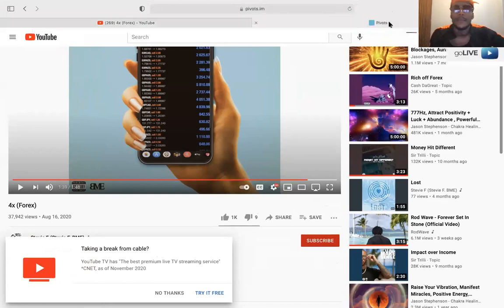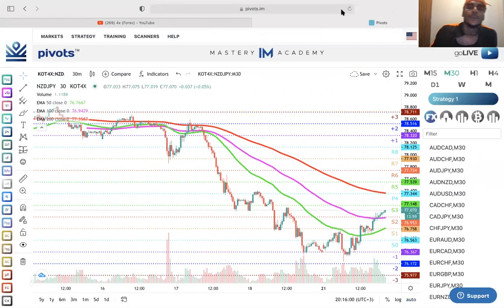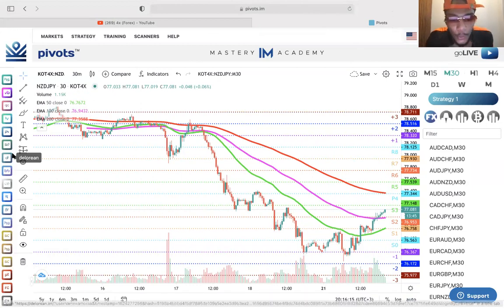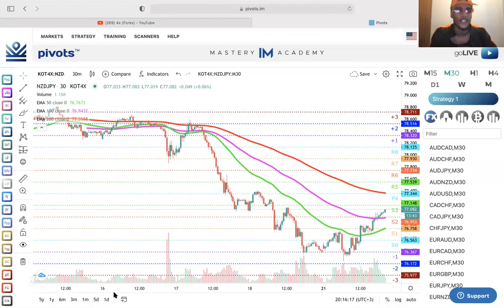After you log in with the username that you created, this is what Pivots is going to look like. I'm going to break down Pivots and make it very, very simple for you guys, and show you how to get inside of a trade by yourself. If that sounds cool to y'all, drop some ones inside the chat, if I could show you how to get inside of the market by yourself using a product.